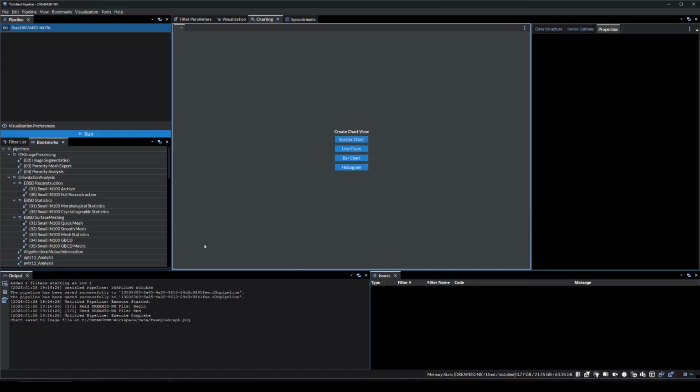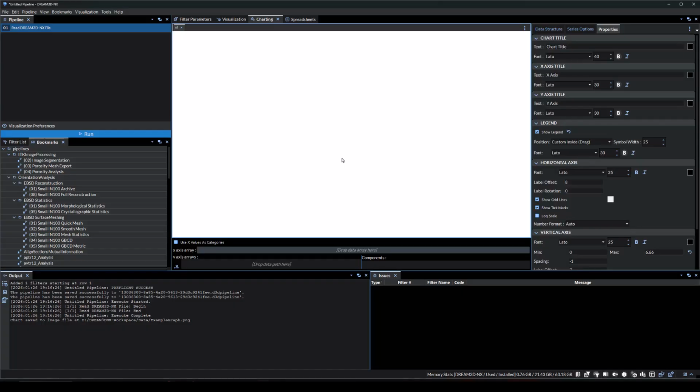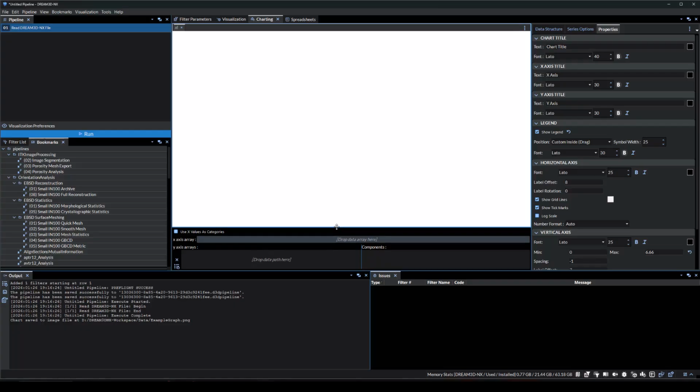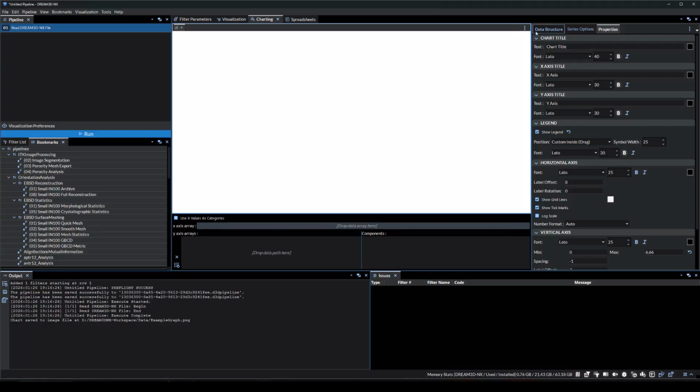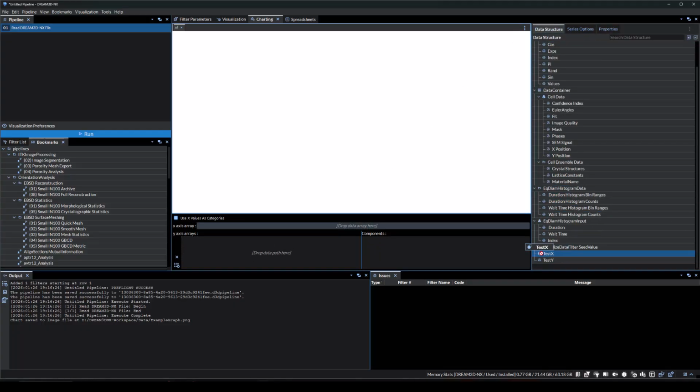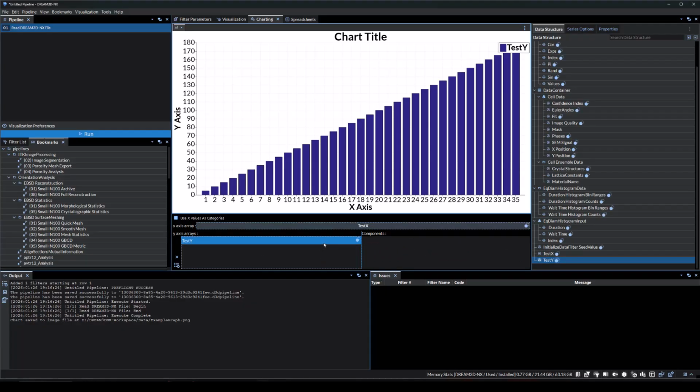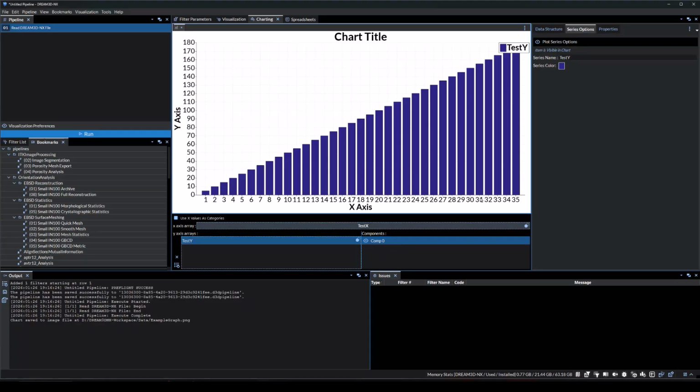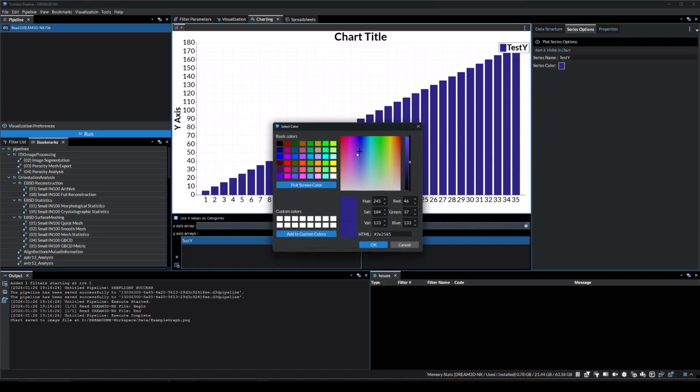Now we'll cover the bar chart. Let's drag in our test X and test Y data for this chart as well. Now let's change our series options.